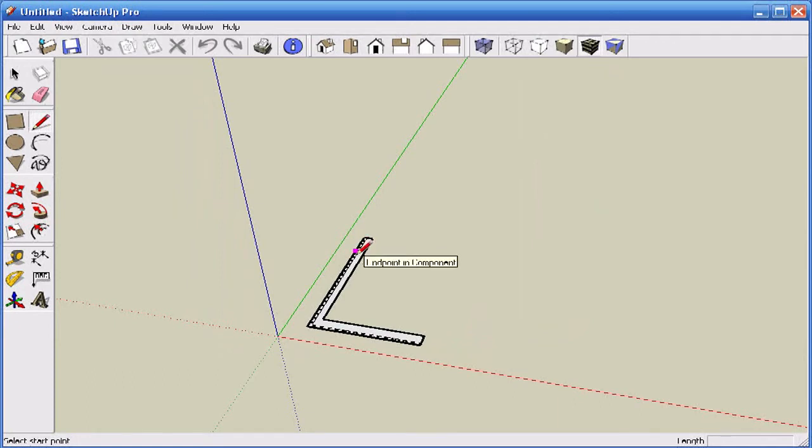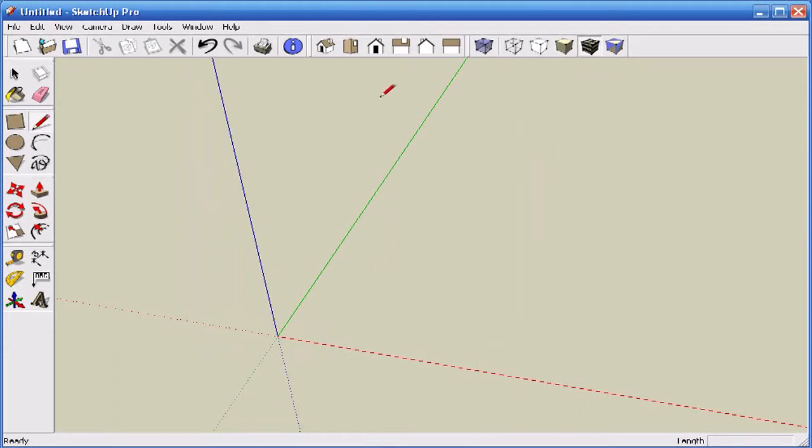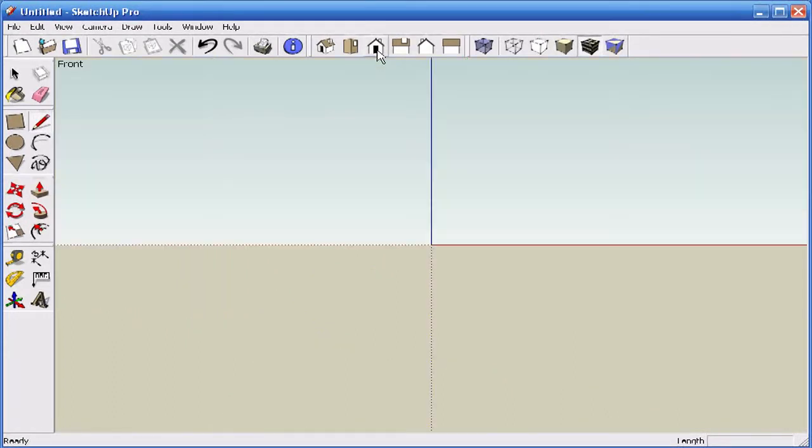I'm going to start with the same mode that I usually do with a new drawing. I'm going to select that ruler by right-clicking on it and choosing Erase. And in this drawing, we're going to work in the elevation perspective. We're going to start this one looking straight at it instead of in the plan mode like we did in the last drawing. So we're looking straight at it.